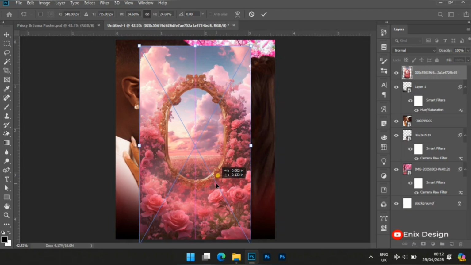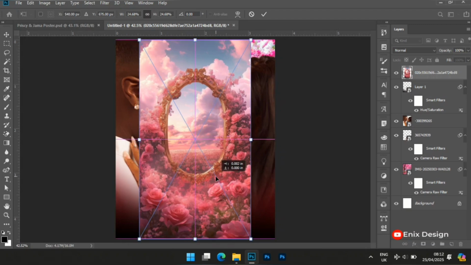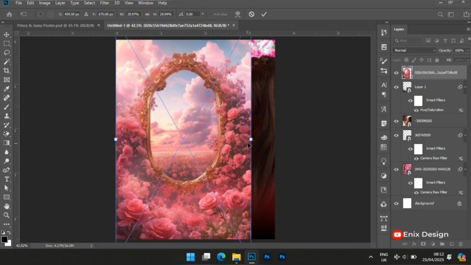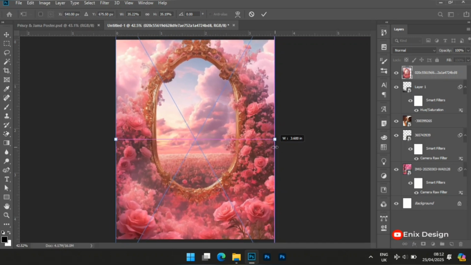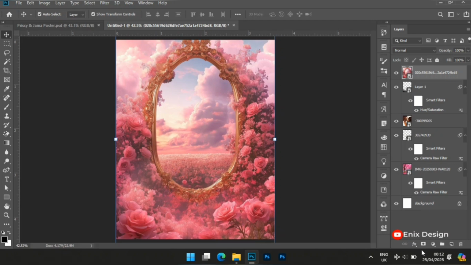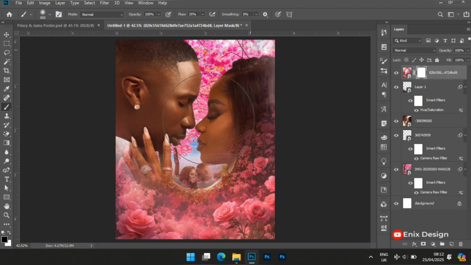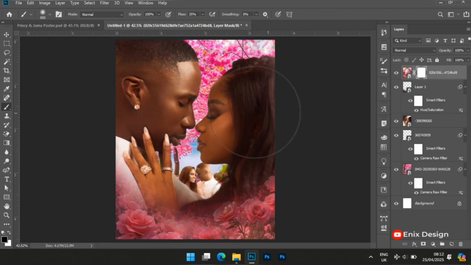Crop this flower background. I just need the down part, so I'm going to enlarge it, then add layer mask, select the brush tool, then clear away the parts that I don't need.